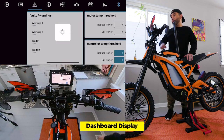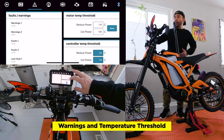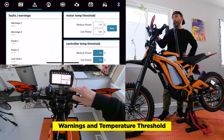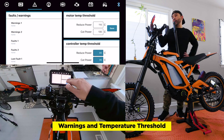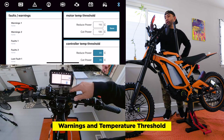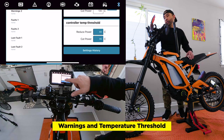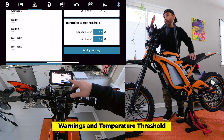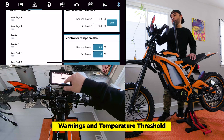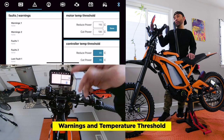The next icon is the triangle. This is the motor temp threshold — on the right you have reduced power and cut power. We put our cut power at 130 Celsius. You could lower that if you want to be more conservative. It'll start reducing power at 110 Celsius. I wouldn't go past 130. If the motor gets too hot it will start to de-magnetize, and you don't want that to happen. For the controller temp threshold, you actually can't change this — it's a setting within the ASI BAC 4000 and they won't let you change it to protect the controller. Over here on the left side are the fault warnings. If you get a fault, you go into this menu, click into it, clear it out before you restart your bike. This will also help diagnose any issues if you need to bring it to your distributor.